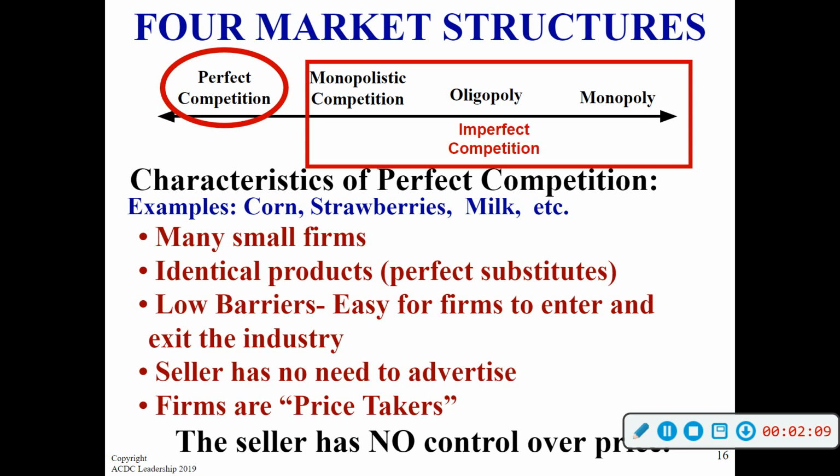We talk about how the seller has no need to advertise, and firms are price-taking firms. Ultimately, there's going to be one market price that all of these thousands of firms are going to have to accept. Because if they try to charge higher than the market price, there are thousands of competitors selling it cheaper than them, so no one's going to pay the higher price. At the lower price, they say, well, I'm going to drop the price and try to steal customers away. Well, customers are still going to buy the same amount they would at the original price, and all it's going to do is cut into their profit margins if they try to lower the price.